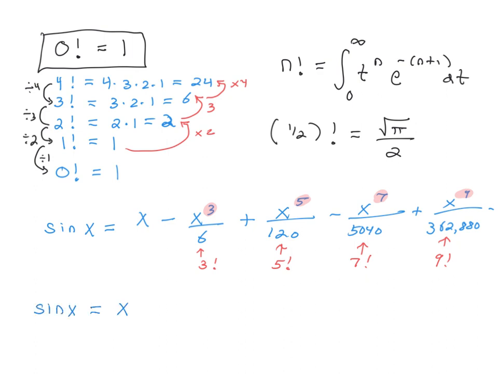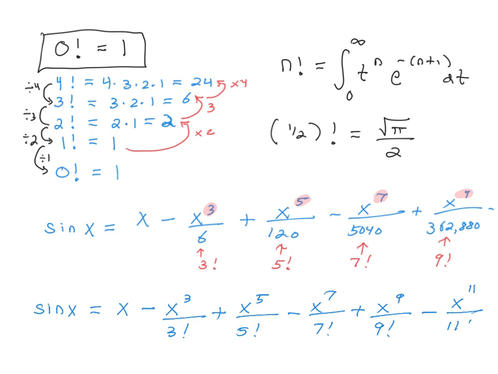You could write this as x minus x cubed over 3 factorial plus x to the 5th over 5 factorial minus x to the 7th over 7 factorial plus x to the 9th over 9 factorial. It goes on forever. You know what the next term is? Obviously x to the 11th over 11 factorial. And furthermore, going back to the first one here, there's technically an exponent of 1 on this x, and you can divide this thing by 1 factorial because 1 factorial is 1. So it's pretty incredible that sine has this really nice pattern for its polynomial.